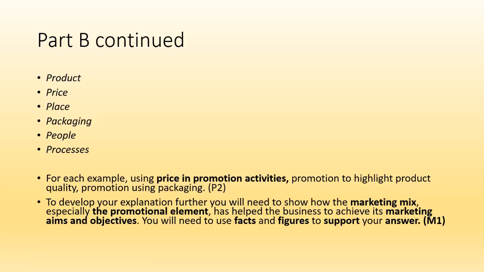So you're taking basically P2 one step further. P2, what you need to do is be explicit of how each of those meets. How does it help promote the business? You need to actually answer that question directly. So how does place promote the business? How does price promote the business? How does the product promote the business? To take it further, you need to say how does it help it meet its objectives? How does the product help Audi meet its objective, either objective 1, 2 or 3?